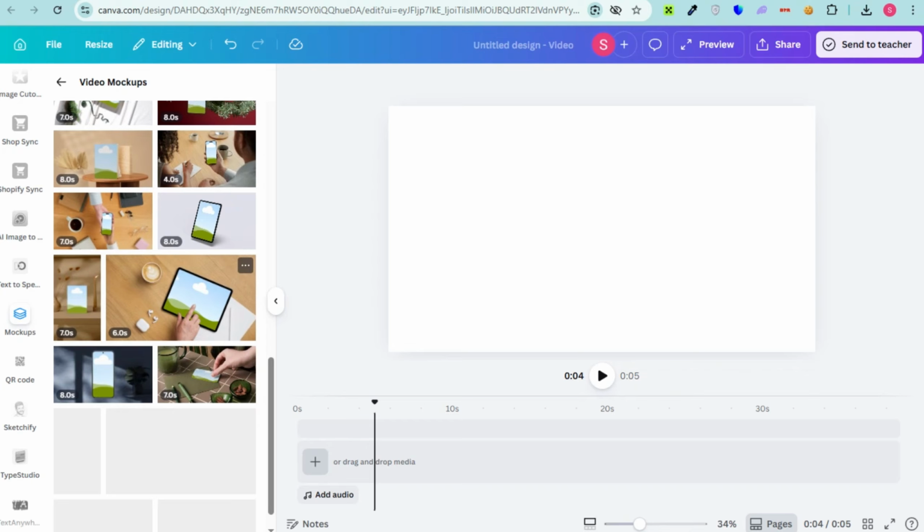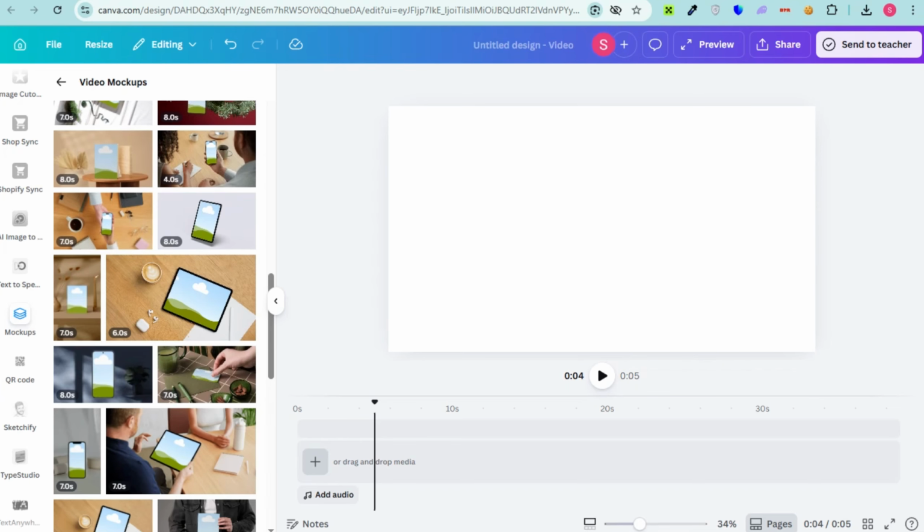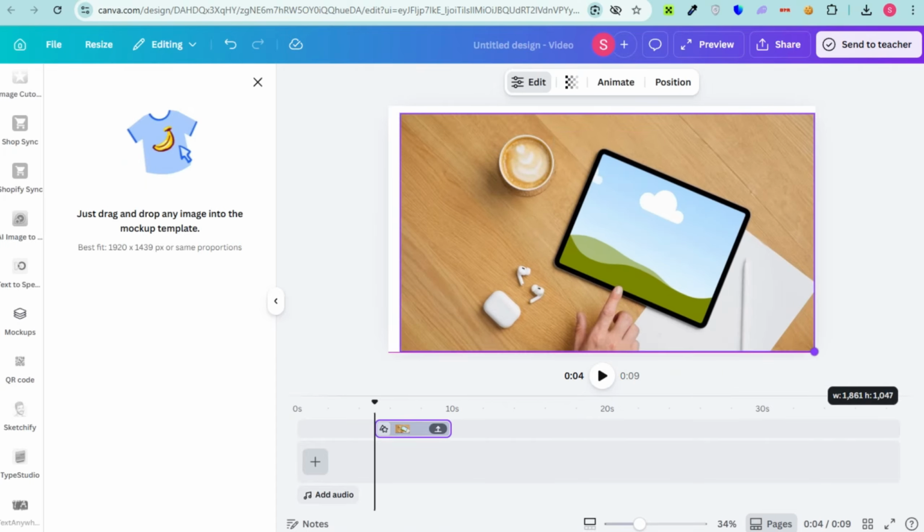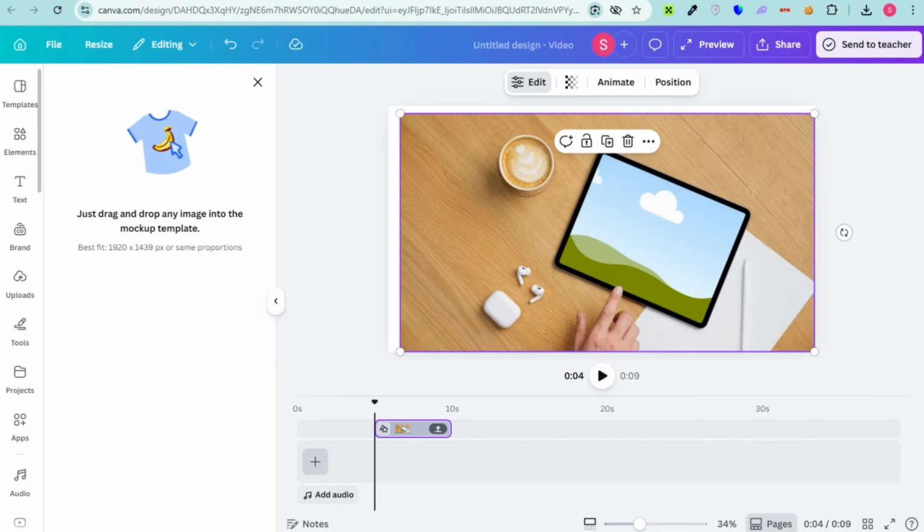And again, you can only unlock this feature if you're using the pro version. You just have to click, drag, upload the picture or image, or go to elements and then select and drag it inside the frame. Okay, and basically that's it.